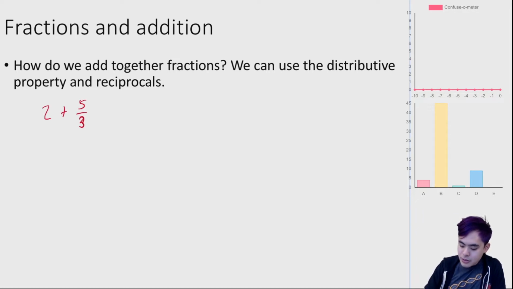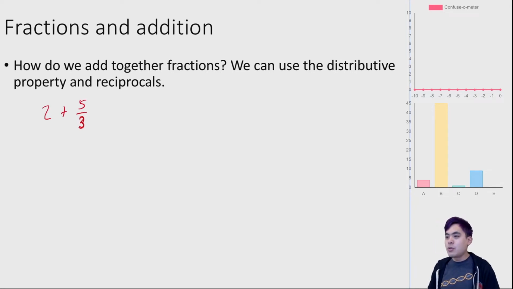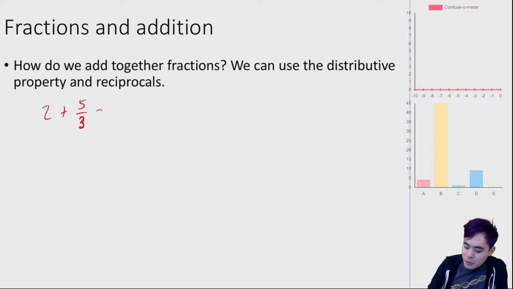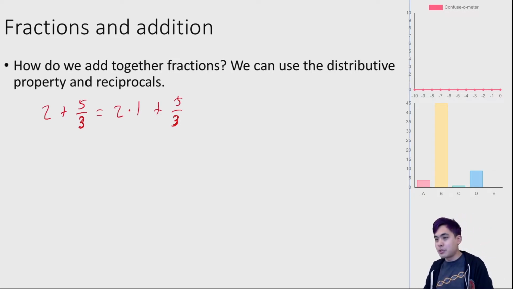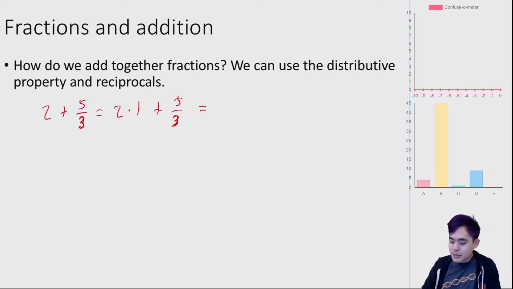Okay? So these are two numbers. We're adding them together. Well, there are a number of things we can do. And you might remember that you have to put all of these over the same denominator if you want to add them together. One way of seeing that is by using the distributive property and reciprocals. So 2 is equal to 2 times 1, plus 5 over 3, because that's just the multiplicative identity property. When you multiply by 1, you get the same number. So these two things are equal. And this is equal to 2 times 3 over 3, because 3 over 3 is another label for 1. So 2 times 3 over 3 is equal to 2 times 1. And we still have this 5/3.